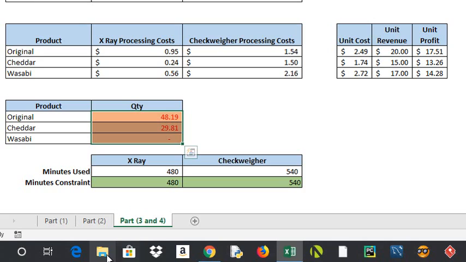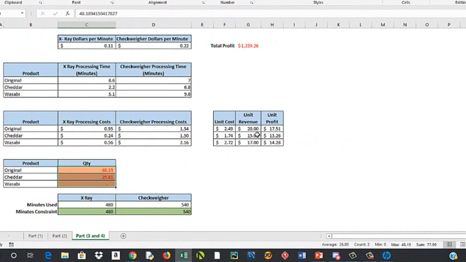Okay, so that's how I go about solving an optimization problem in Excel. So some takeaways here. Any problem in this class as far as optimization goes, you can solve it in Excel.